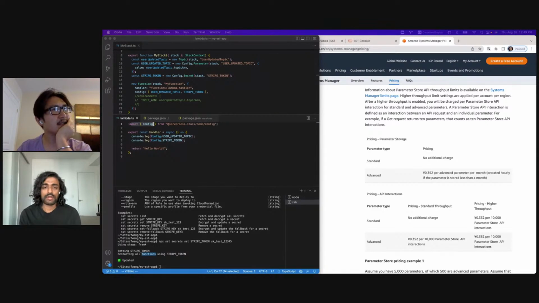Oh, that's a good question. I need to double check on that. I don't think so. Because when you go to the AWS dashboard console, they don't show you the value right away. You have to hit, I forgot the button, decrypt or view. I don't know if that's making another call to SSM to decrypt the value or not. I would think you shouldn't, but double check on that.